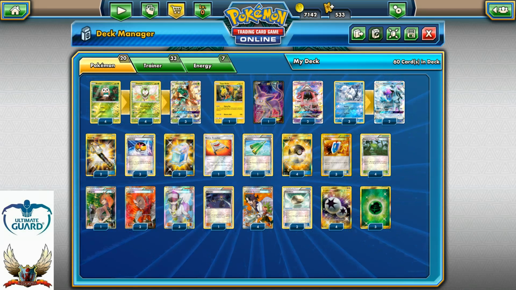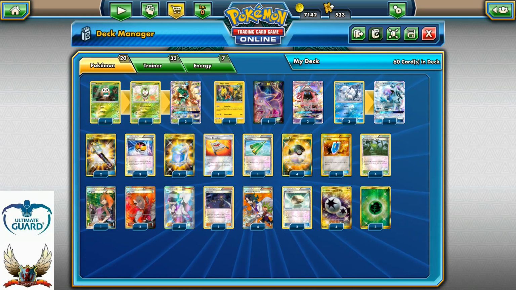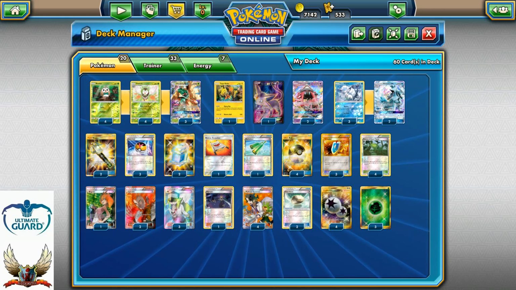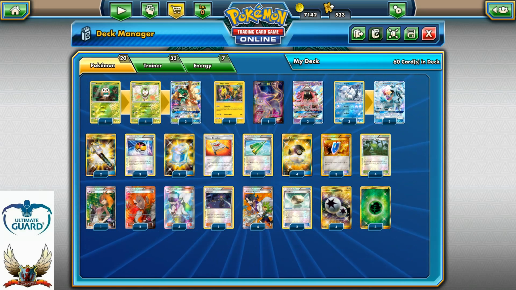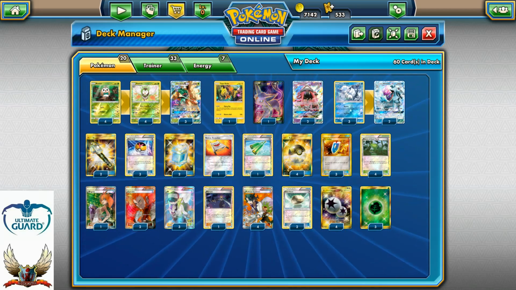How's it going, Pokefans? Once again, welcome back to Pokemon TCG Center. In today's video, we'll be looking at the Decidueye GX featuring Alolan Ninetales deck. So this is the updated version of the deck that I actually decided to play a little bit. As you can see, I'm running 20 Pokemon, 33 trainer cards, and 7 energies. So a 4-4-3 line of the Decidueye.